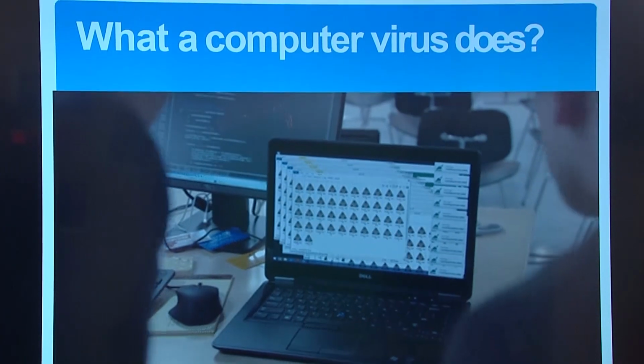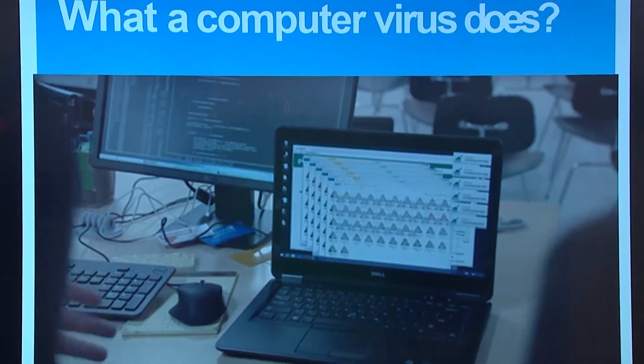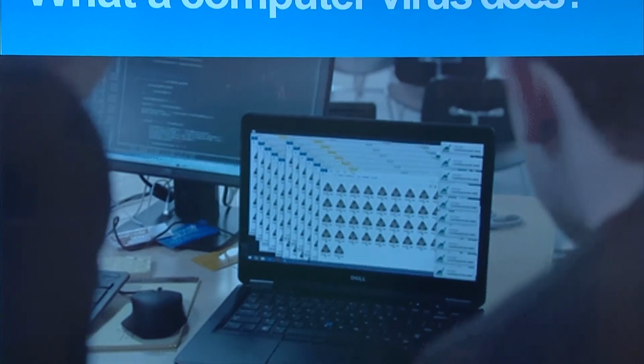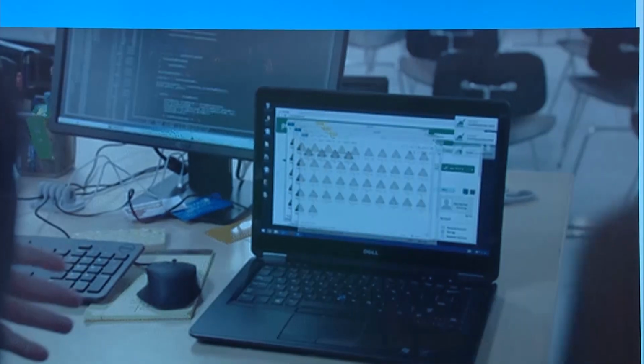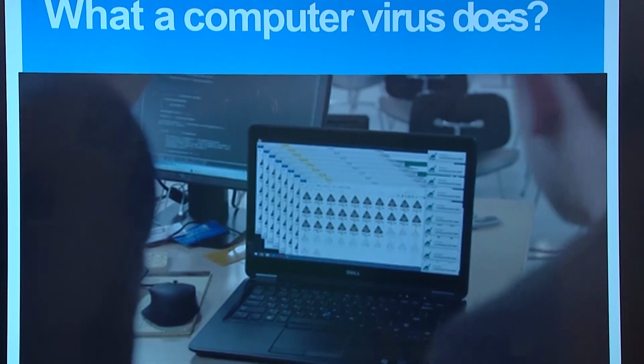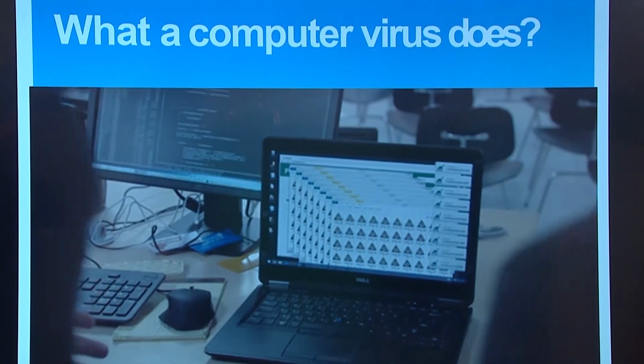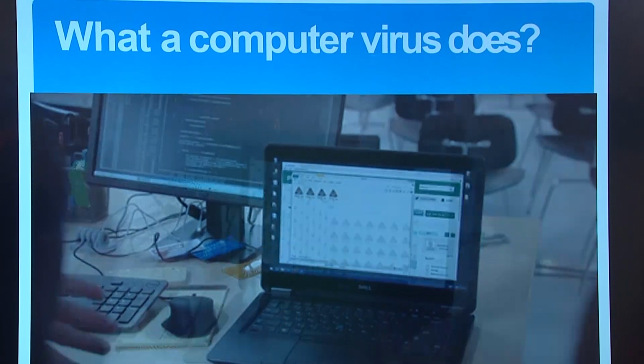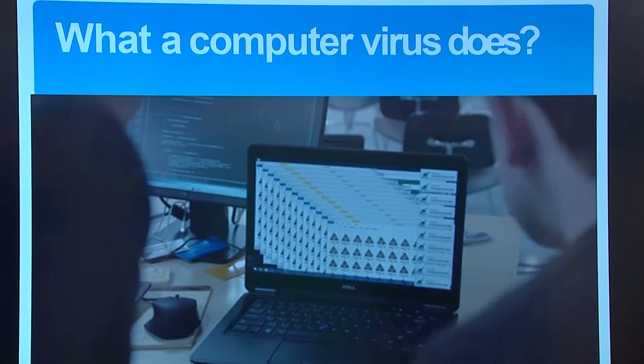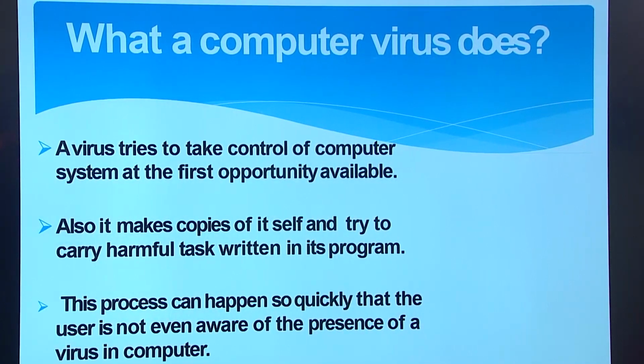Now, if this looks familiar to you, and I've been working with computers for years, this has happened to me so many times. I'm working quite fine, and then I find programs just start popping up on my computer. This is where I start to go crazy. But again, there are ways that we can prevent these things from happening. Let's look at some of those ways.